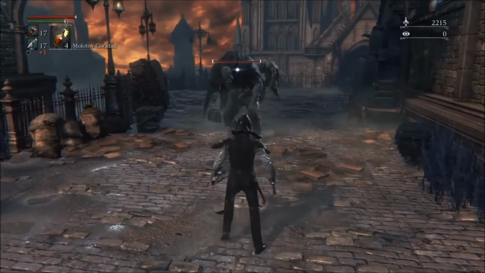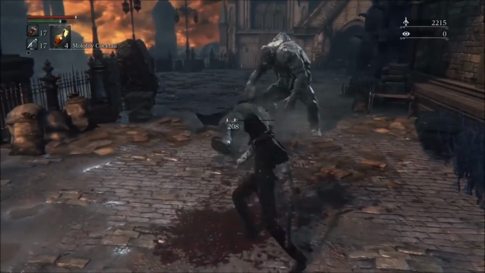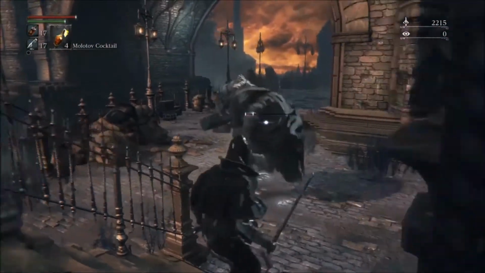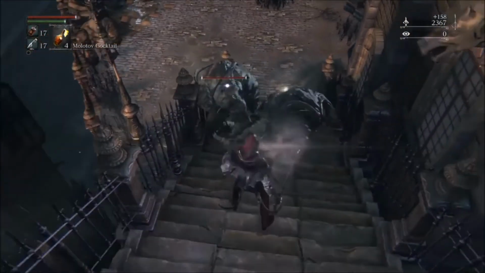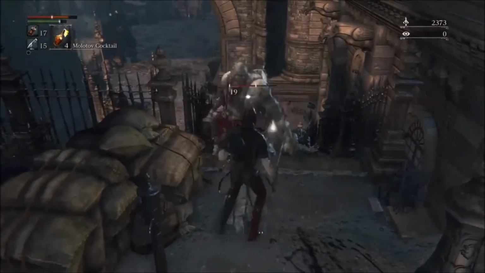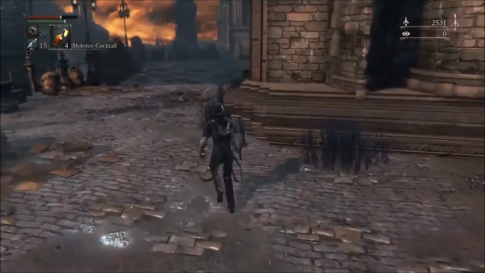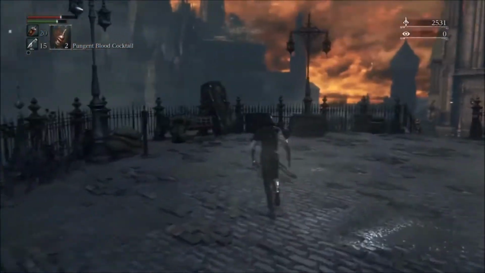Let's see, we can time it. Uh-oh. Whoa, that was close. There we go. And sometimes if you're not at the right angle, you can't get the visceral attack. Got him. There's that. What was that?